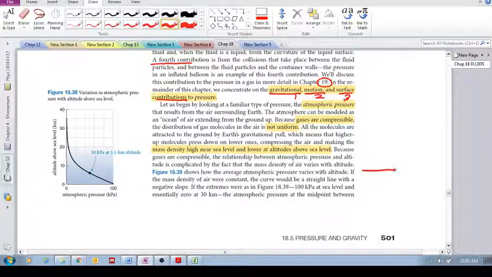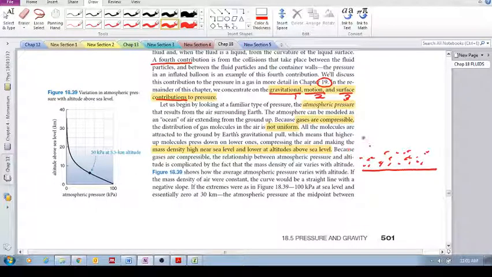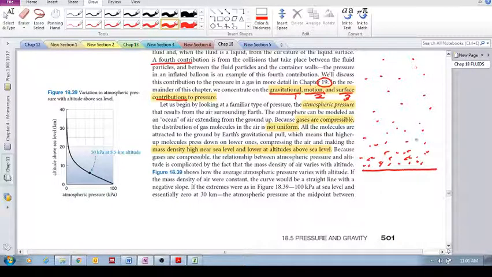So what do we mean by that? So if this is the surface of the Earth, then close to the Earth you're going to have lots of particles, right? And then as you get further away, they're going to be spread out more. And then less and less. So the density of the particles decreases as you increase your height.